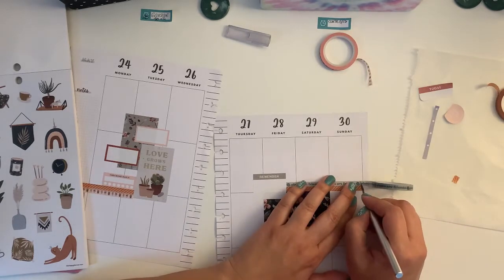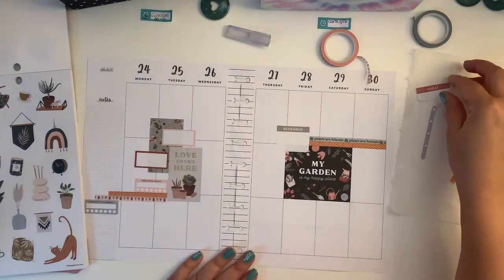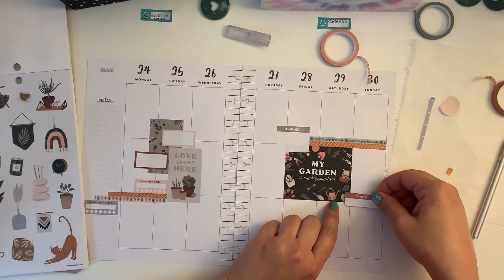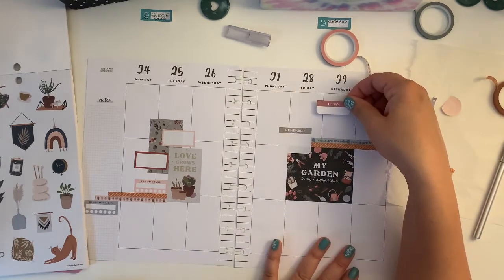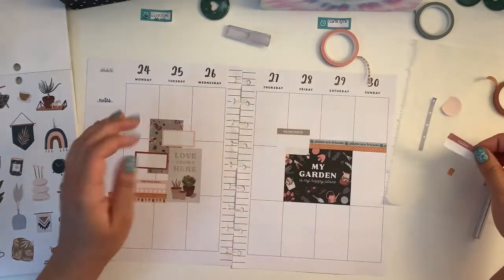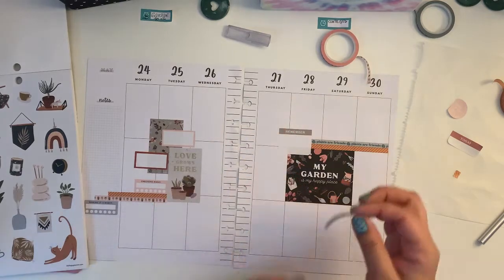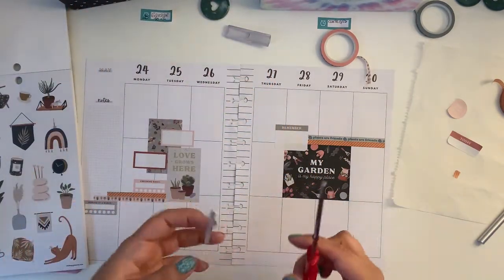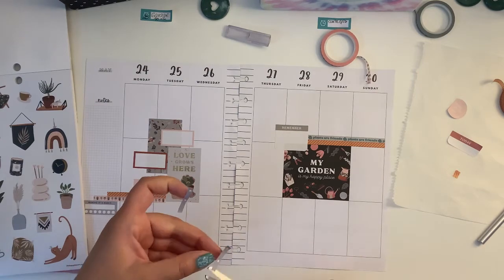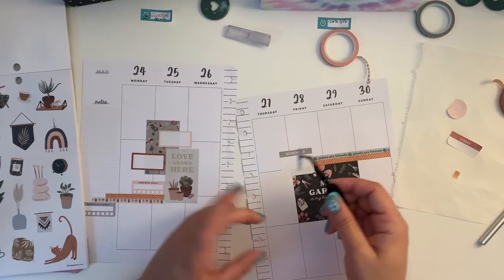It will have to end. No, I'm going to end it here. Okay, I like that, but I need to. No. This might have to be cut into two. That's slightly better. I'm going to try to use my new tweezers. Where do I want this?